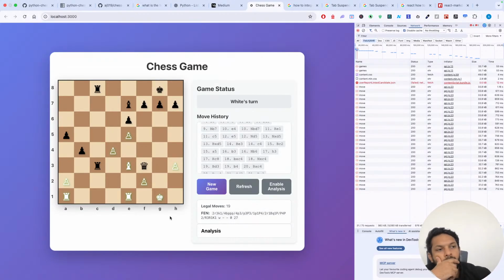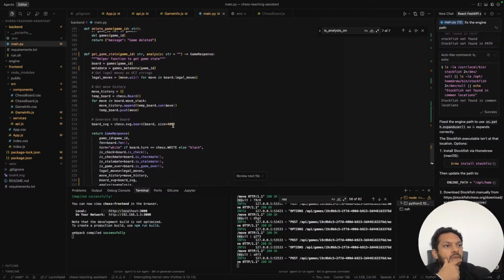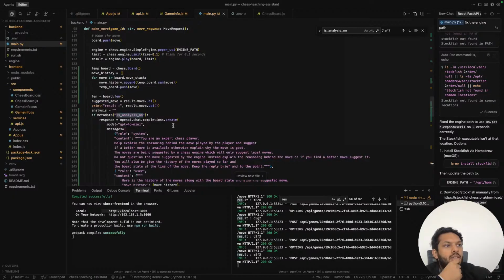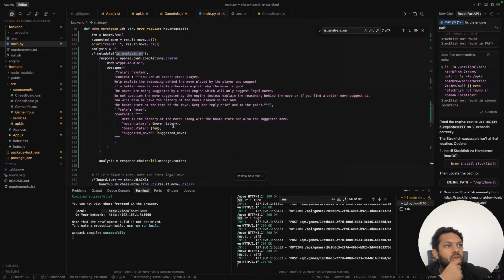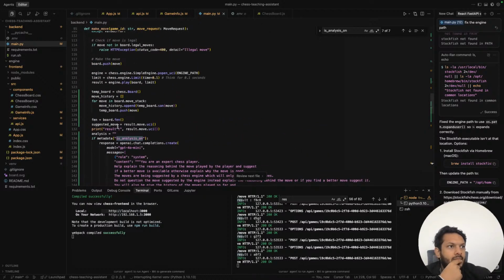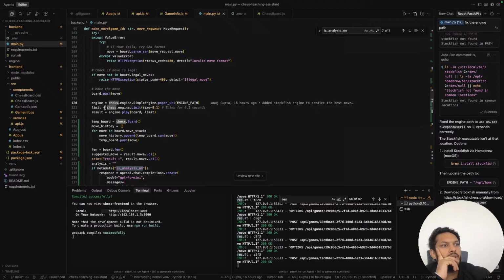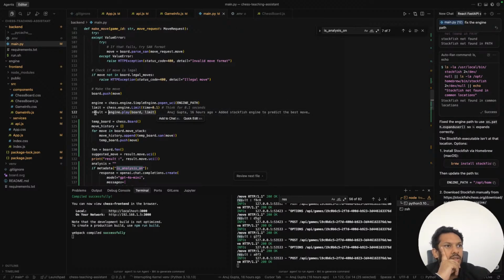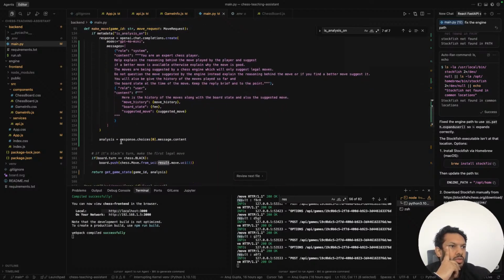All right. So if we go into our main.py, this is all we need to worry about, and we need to make sure we suggest a move. Here we have set up our engine result.engine.play. So this is making a move.